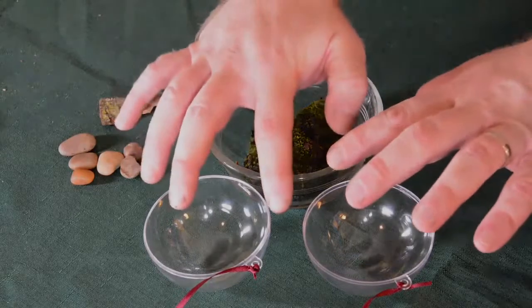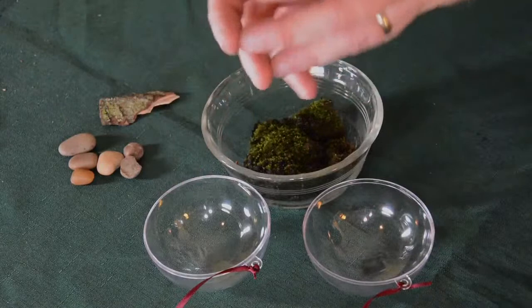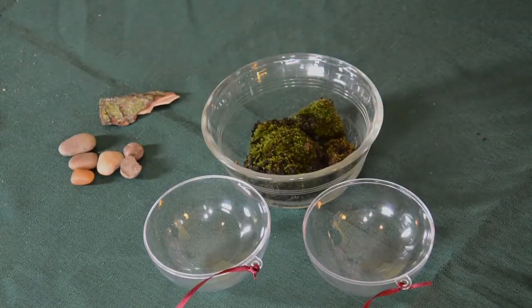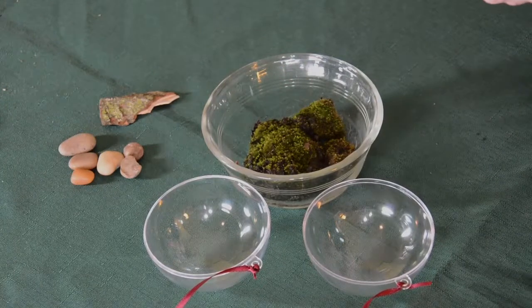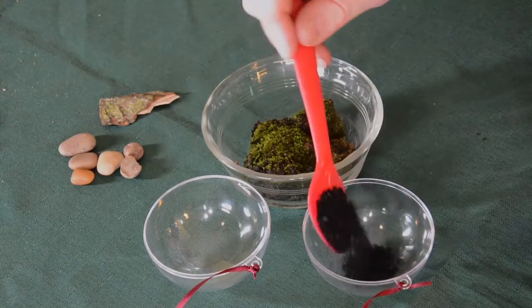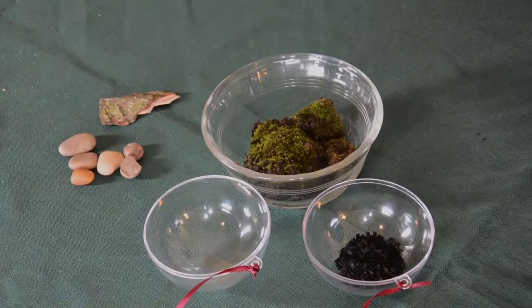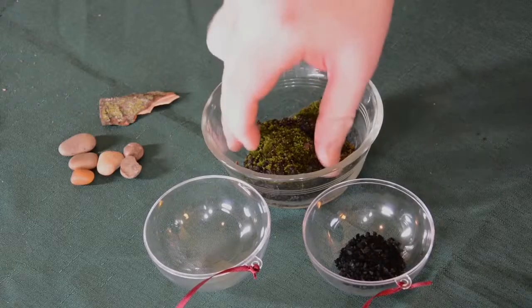If you have a plastic clamshell-like ornament like this that's going to snap together, this is probably the best choice because moss is going to thrive in moist environments. So first thing we're going to do is put a scoop of this activated charcoal in the bottom of that ornament. And this is just going to help collect some of that excess moisture that may be in the soil.